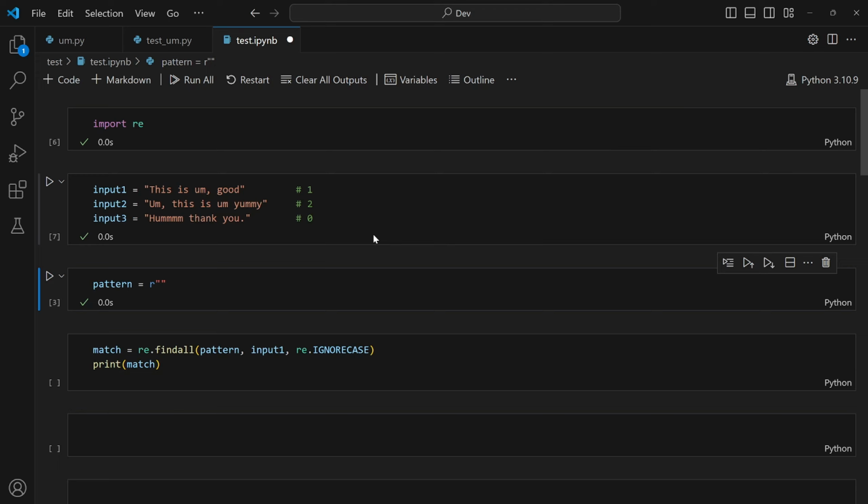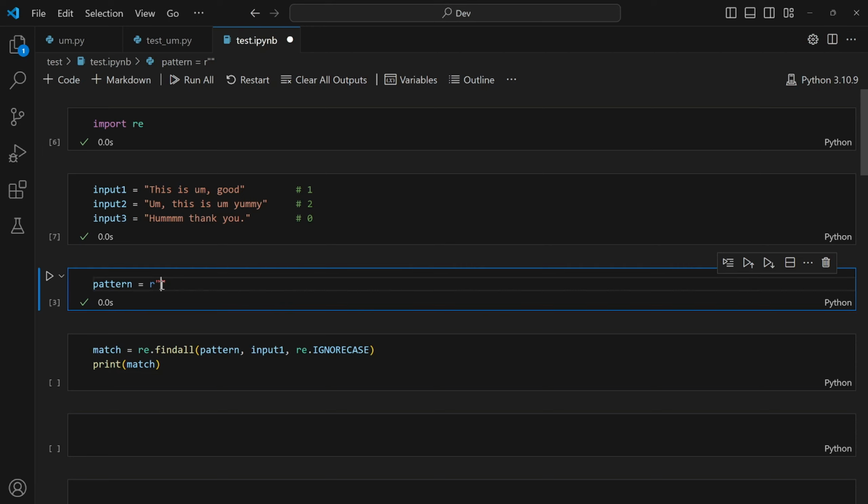The first thing you need to recall is that we're supposed to write a pattern that is going to match "um" as a word on its own and not as a substring. And we remember that we were hinted that we could use \b, a special character that is used to separate alphanumeric characters and non-alphanumeric characters. So what does that look like?